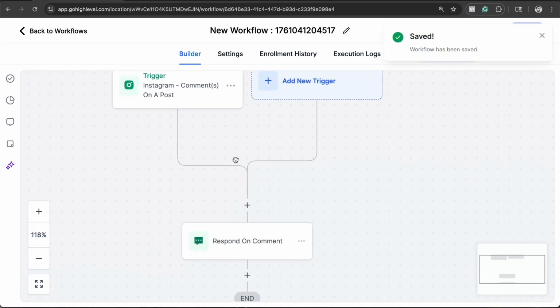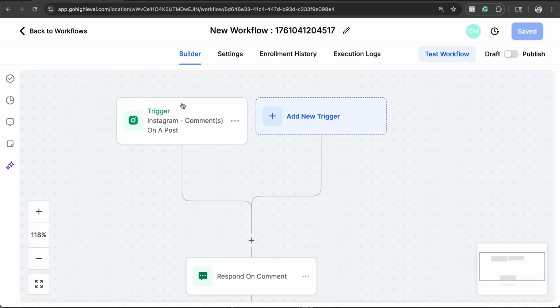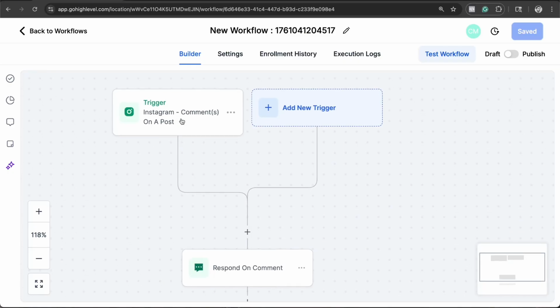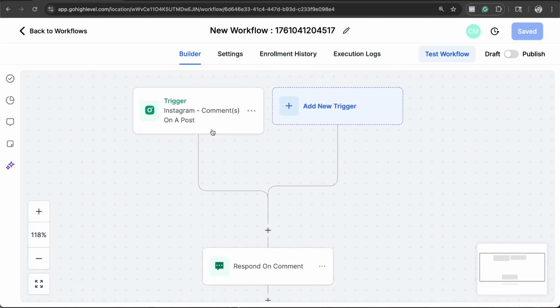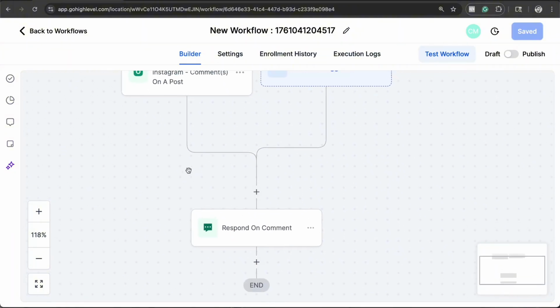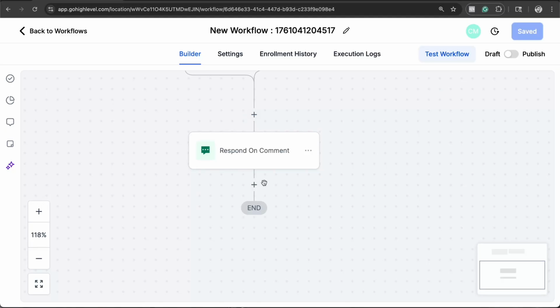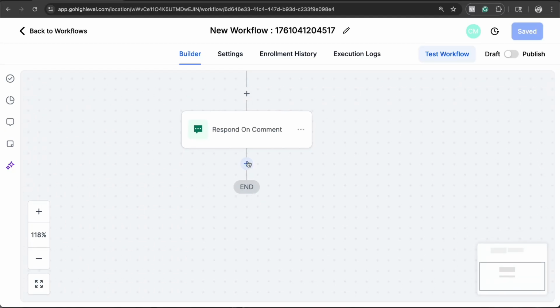So now basically they hit the word, they see our post. Obviously we want to have a video or something that says, hey, comment the word home for whatever the lead magnet is. If this is a downloadable, a free meeting, a case study, whatever we want to send them, some kind of free tool or whatever it is, we want to have that in the video. They comment the word home because they want to get the free download. Then we automatically respond to them, like the comment saying, hey, go check your DMs.